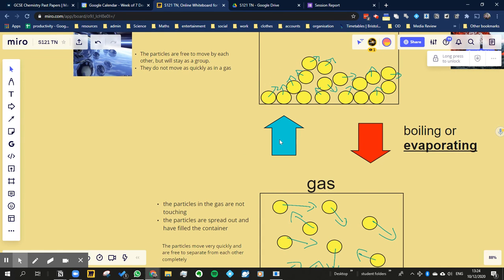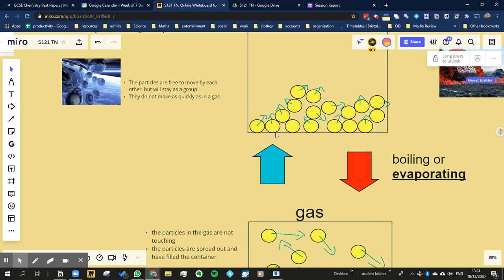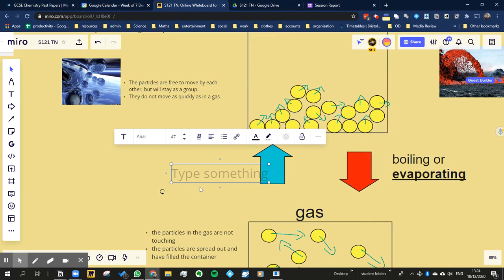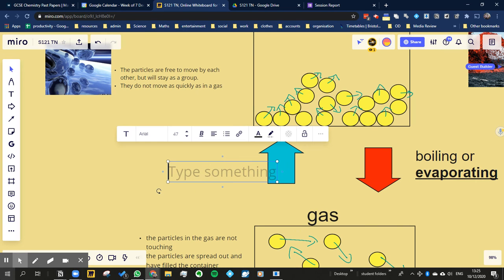So this is the one that people mostly forget, when you go from a gas into a liquid. Can you remember what that's called? I'll give you a clue. Let's say you have a hot shower, you'll notice the mirror in the shower will have... So yeah, we'll say lots of steam is coming out of the shower. So that's like the water vapor that turns into liquid water, and you get water droplets on the mirror. But what do we say that's called?